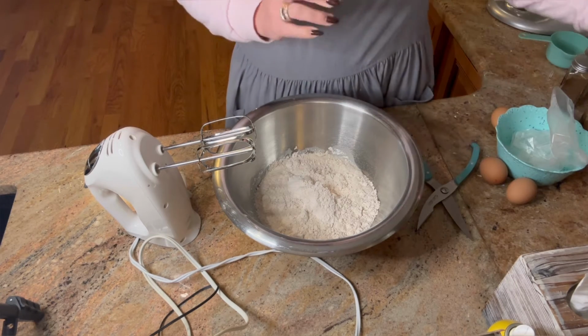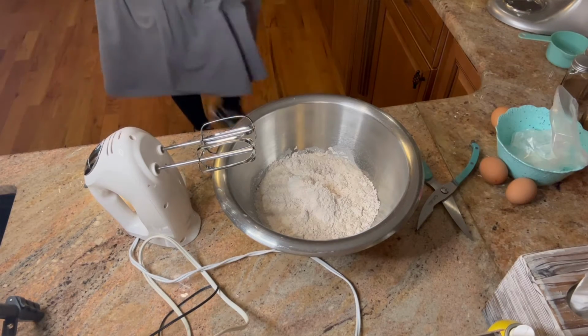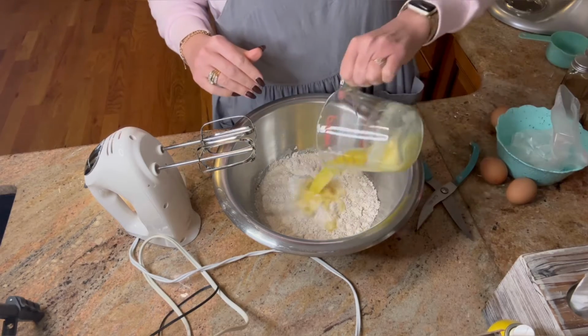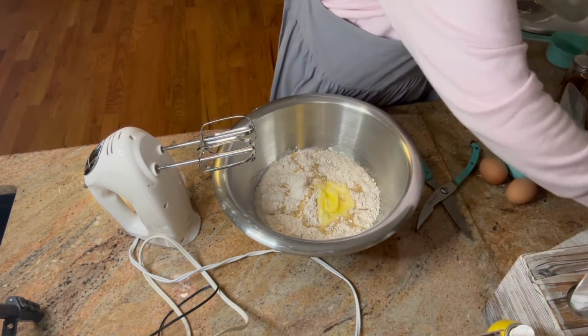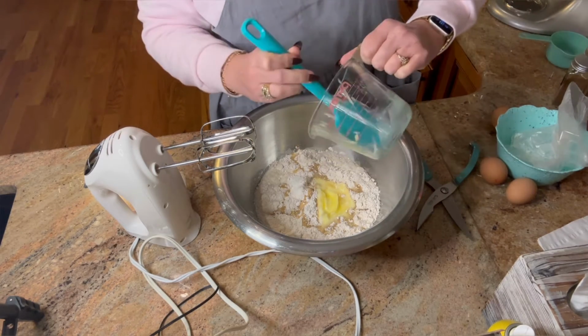The next thing I'm going to do is grab my melted butter. The recipe called for half a cup of oil, so we're using the butter instead. Just get my spatula and scrape all of that out.